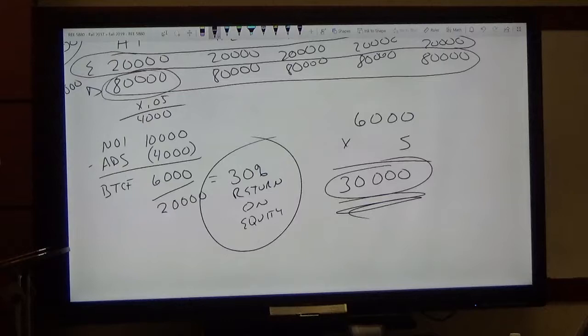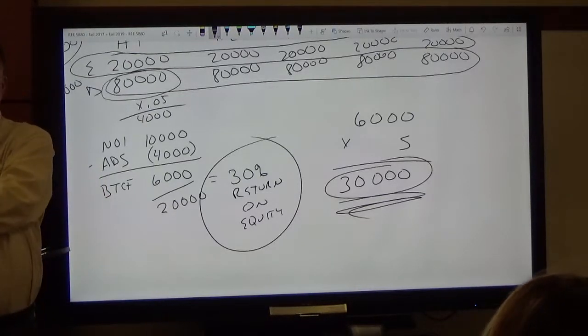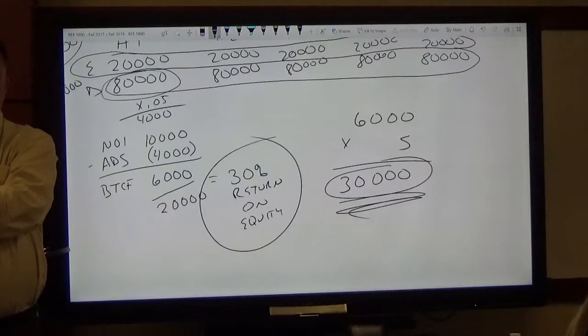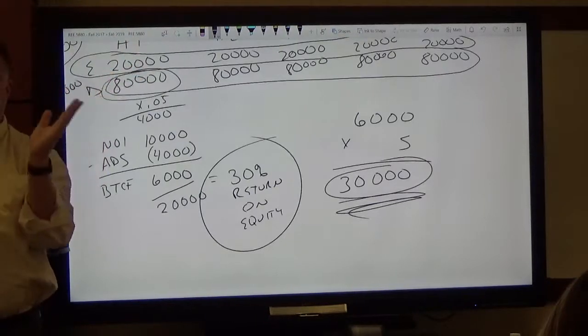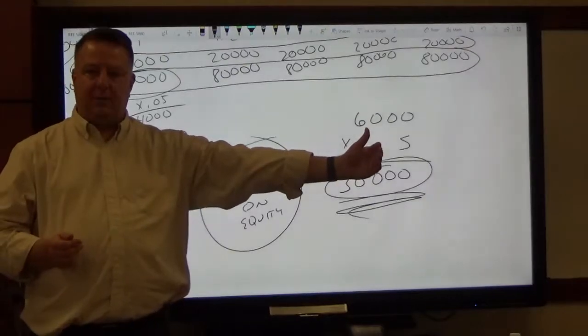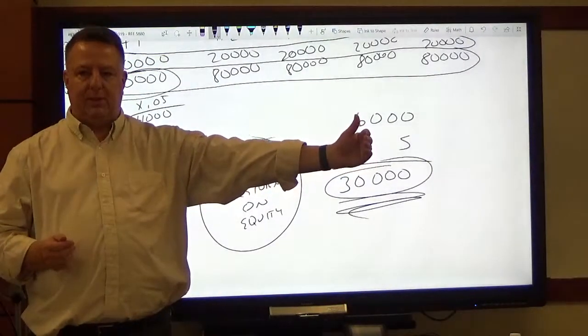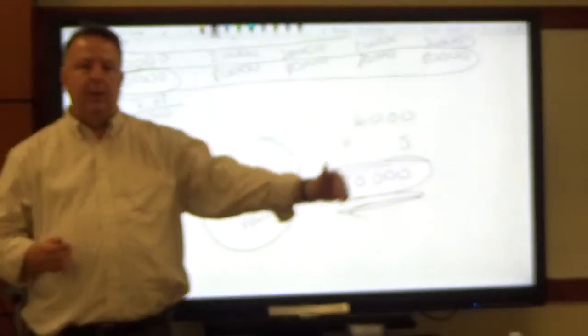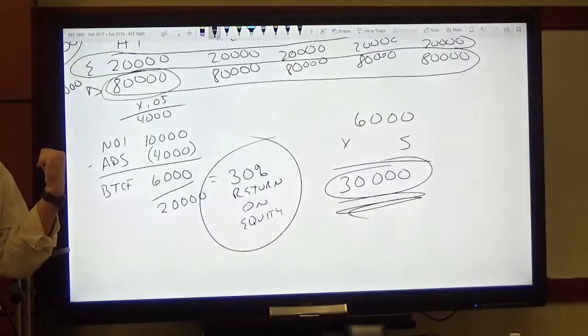Okay, so this is the excitement of real estate, because this is giving you control. That same $100,000 that was only allowing you to control one house, now through the miracle of financing and debt, you're controlling 5 houses, or $500,000 worth of property. Does that make sense? Yes. Okay. But this is the positive side of financial leverage.